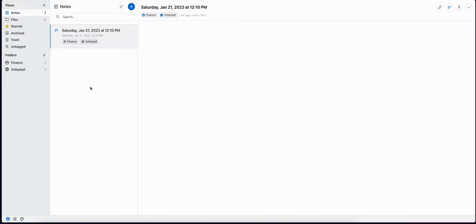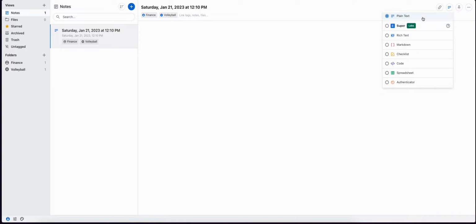If you can see here, we have a note. This is the basic note type. In the top right here, you'll see this little drop down where it says change note type. Each note that you create using this plus button here will allow you to actually change the type of note that you want to do. The super note is their premium note experience. Again, you have to be a paid member to get access to that, but we'll show a little bit about what that is.